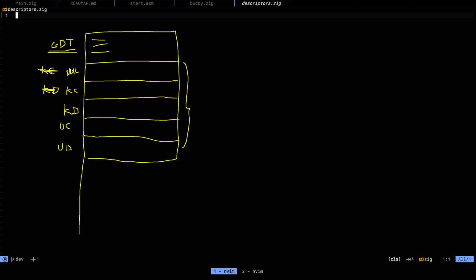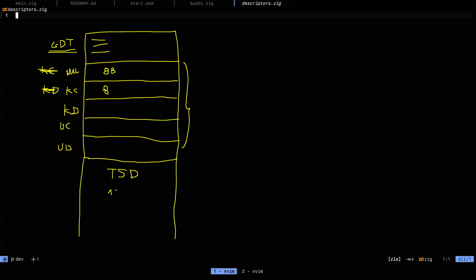Then we have other registers that get attached to this, and these registers are the task segment descriptors. Let's add that the GDT entries are 8 bytes wide, so all of them are 8.